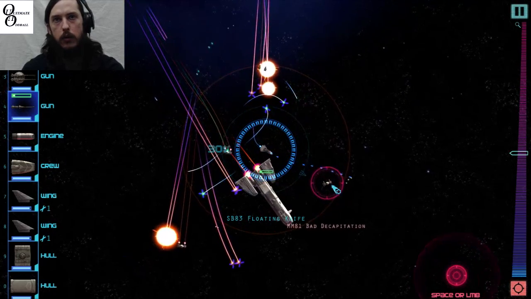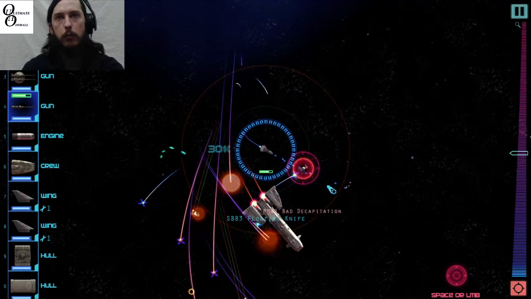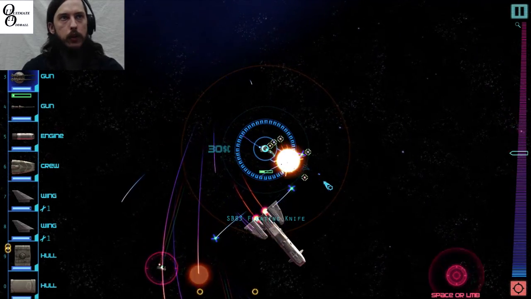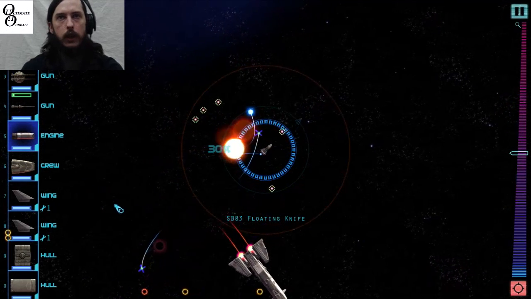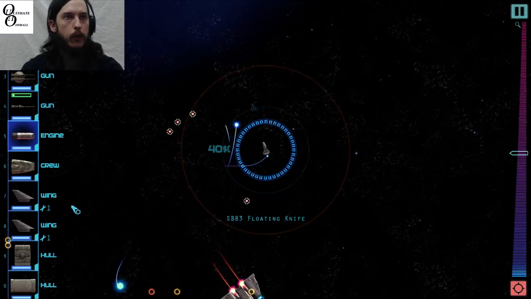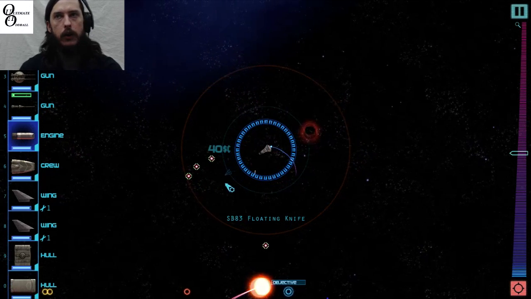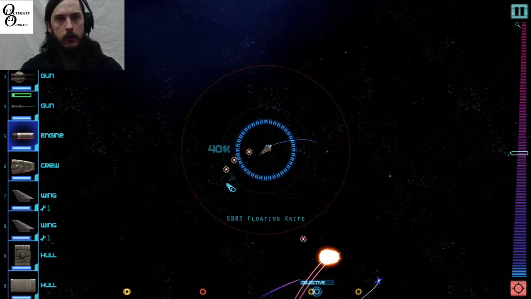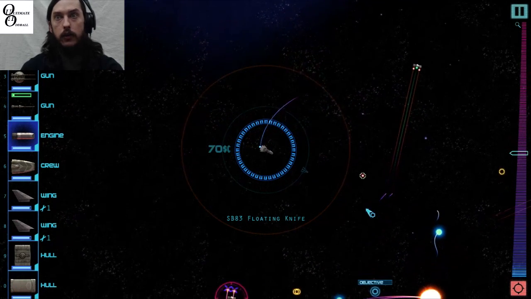Crap. I think I get a little bit of backup out here. This is getting a little bit ridiculous. There we go. I need that scrap, because if I get hit by one of these missiles... Alright. All power to engines. Engines go. I really need that. Yeah, it's only 70. Okay, that's good.